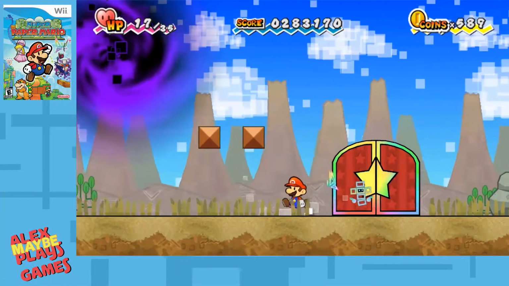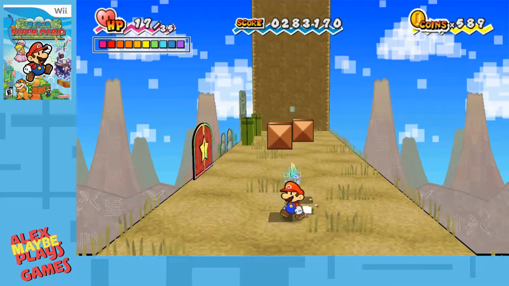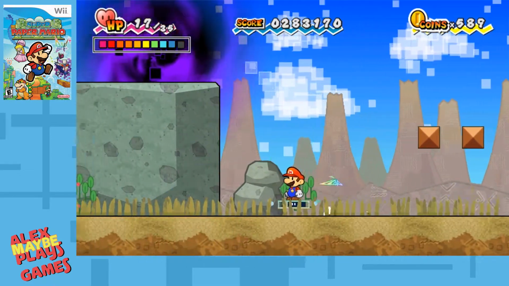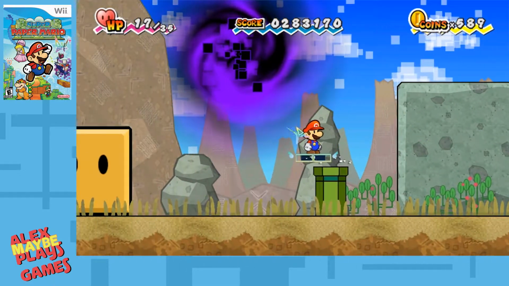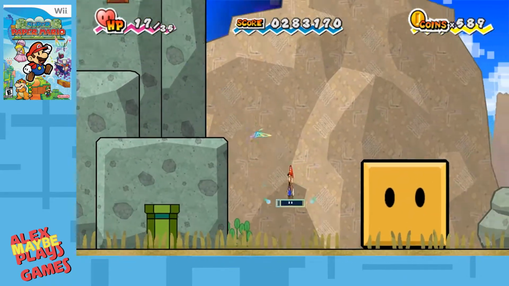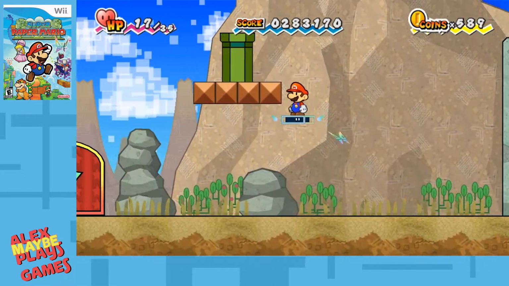Welcome back, everybody. We are playing Super Paper Mario for the Wii on a computer. Who cares? So let's go find some of the other doors we're supposed to go into, because we got two out of the three fragments, I think.